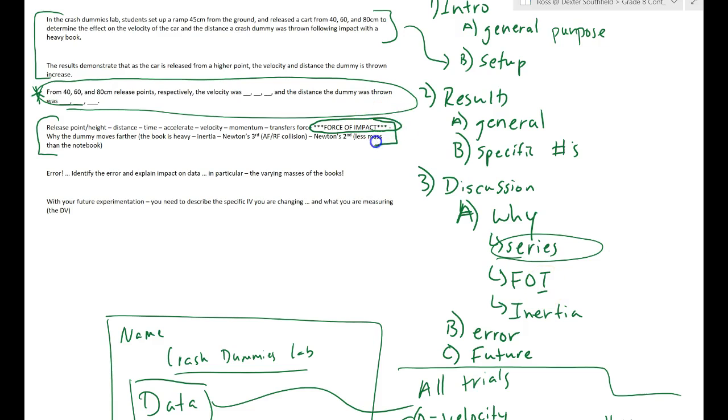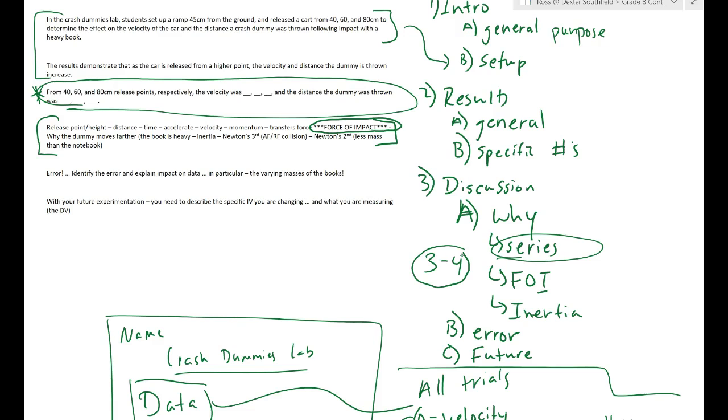These little notes here are going to need to be expanded into the range of 3 to 4 sentences. Right? That's a tough thing to do. That's a tough topic to talk about. Increasingly, when we went from velocity to momentum to now crash dummies, it's gotten more complicated and a little bit more challenging, which is why they're done in this order. We'll come back to that a little bit more.